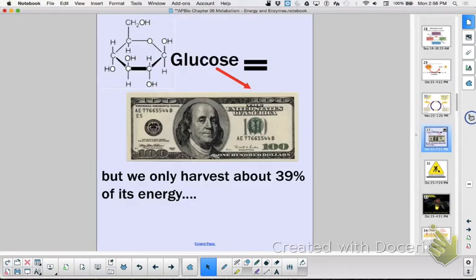Okay, and we did that. So glucose, right? We said it's more complex because of all of those bonds between the carbons and other carbons and hydrogens and oxygen. And if you cash out a $100 bill aerobically, doing aerobic respiration, when you turn in your $100 bill to the cellular respiration machine with oxygen, you'll get $39 back. If you turn in your $100 bill anaerobically without oxygen, you'll get $2 back on your $100 investment. Doesn't sound good to me. In order for us to survive as multicellular organisms, we have to get at least $39 for our $100. We can't survive without oxygen.